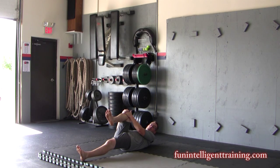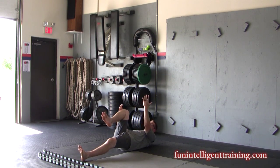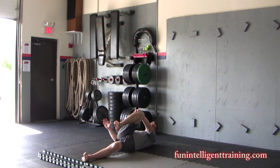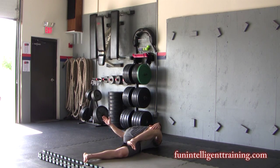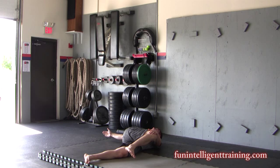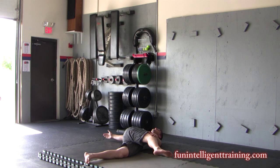From here, you're going to do a hip crossover. So what I like to do is take my left hand on my right knee, rotate that knee towards the ground, trying to keep your right shoulder, elbow, and wrist as close to the ground as you can. You can look back over your right shoulder. From here, this should stretch your IT band, hip, glute into your lower back. You can extend that top leg. That'll get a little bit more into that IT band. So those two variations on a hip crossover.